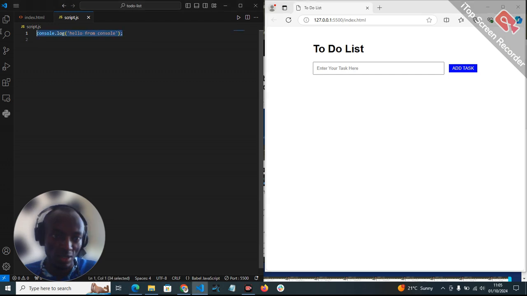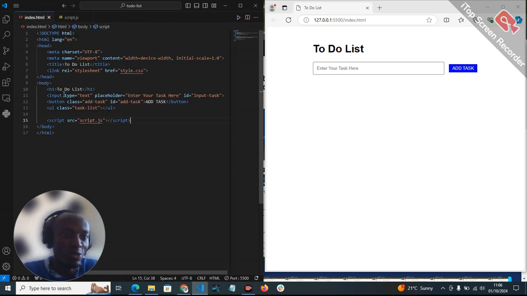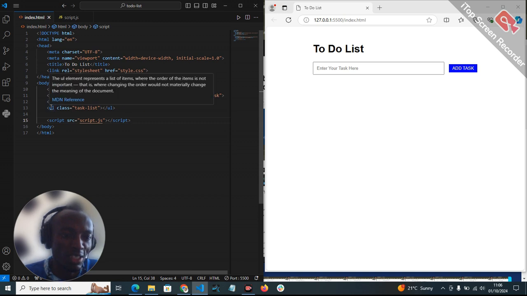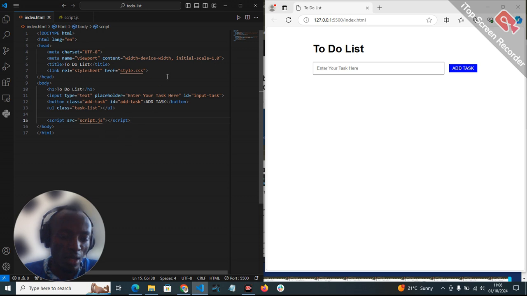The first thing, we want to create variables that are going to target these three elements: the input element, the button element, and the UL element. How do we do that? We target them by their IDs. So we have input-task as our ID.